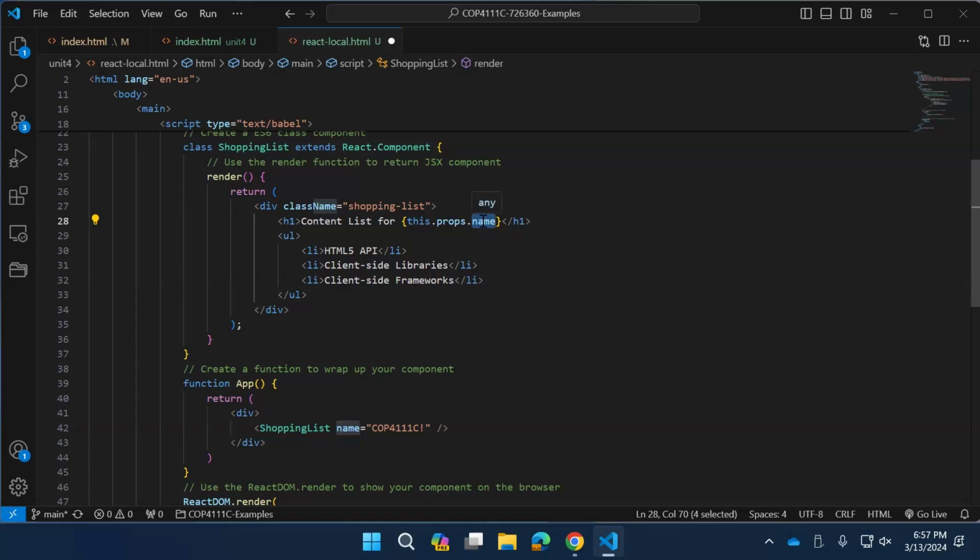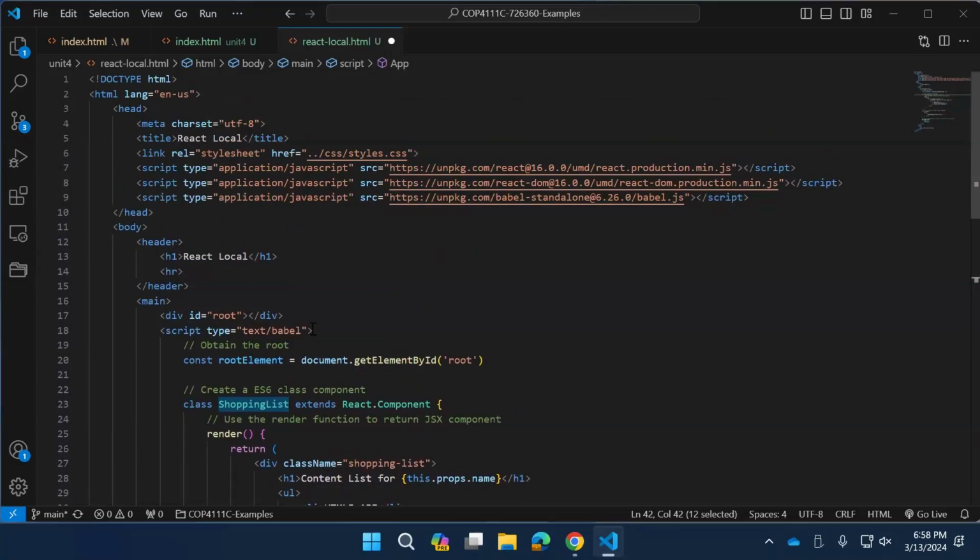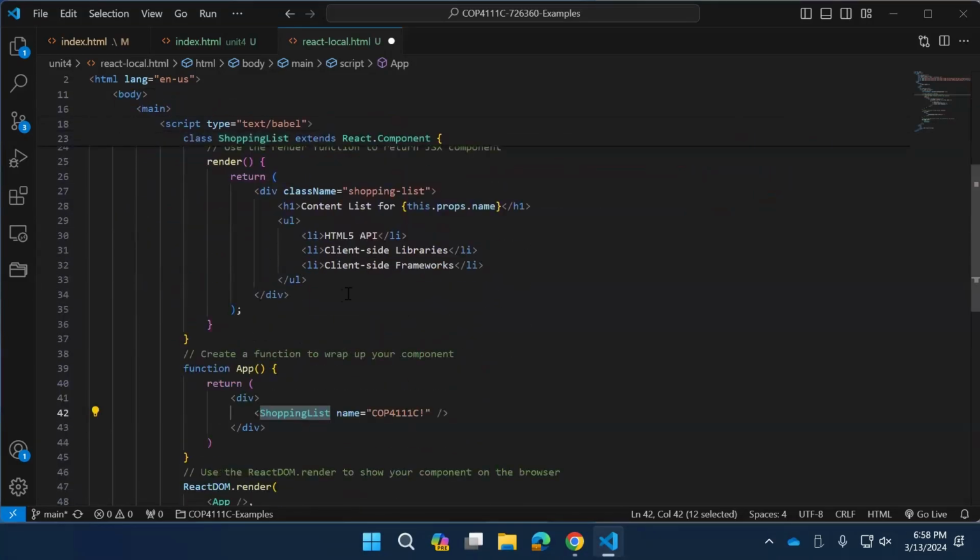And this is basically saying pull in the name property, which we provided here on line 42 as an attribute to my shopping list component. And that is pretty much it.